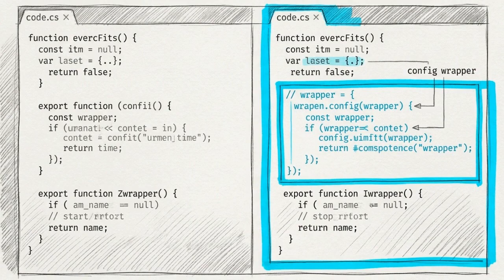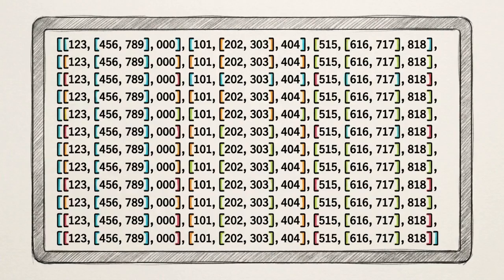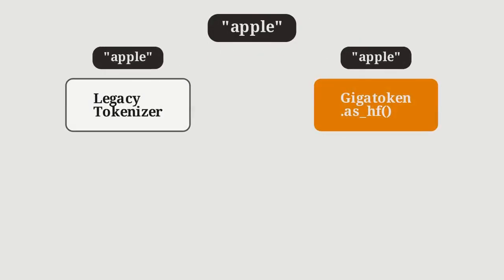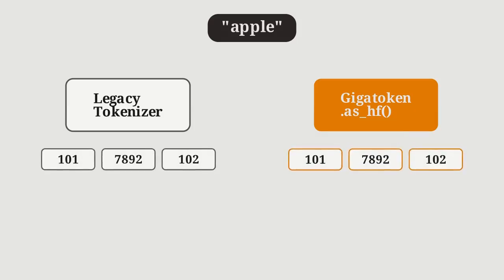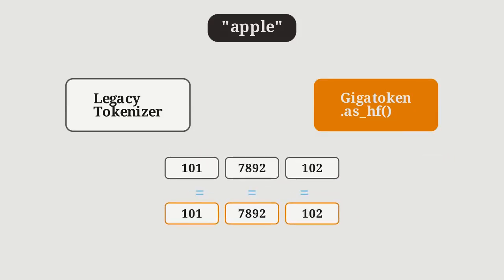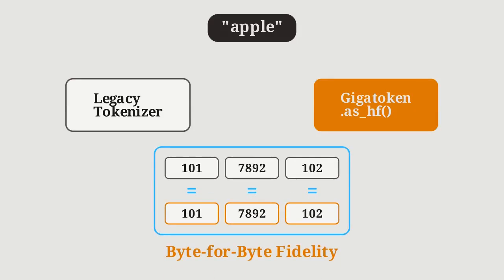By wrapping your object with .hf, you route all tokenization through the Gigatoken engine while maintaining the standard Hugging Face API. Run a test encoding batch. You should see the standard nested lists of token IDs returned in your console. We prioritize identical data output over maximum speed here. This trade-off ensures that your data remains consistent when working with complex legacy systems.